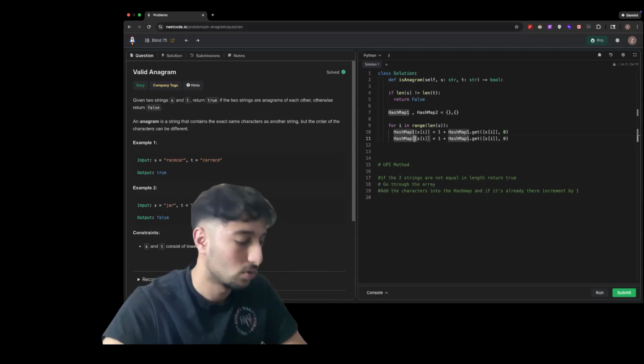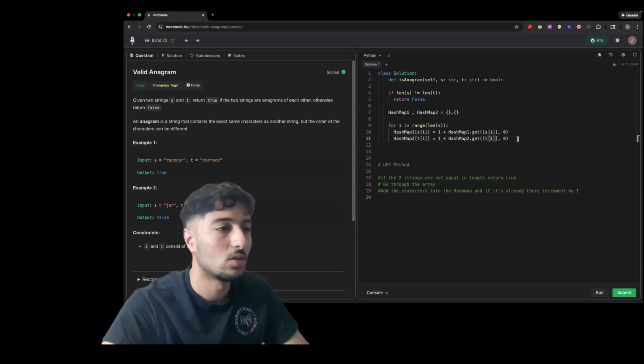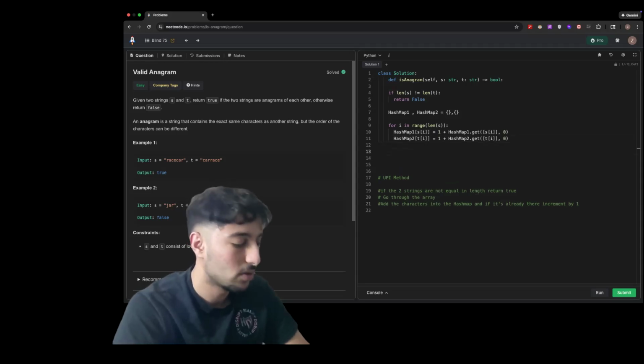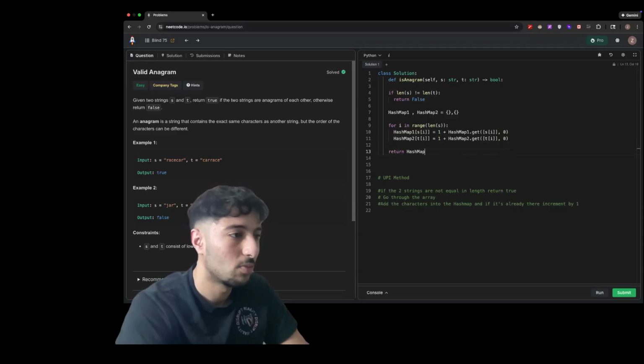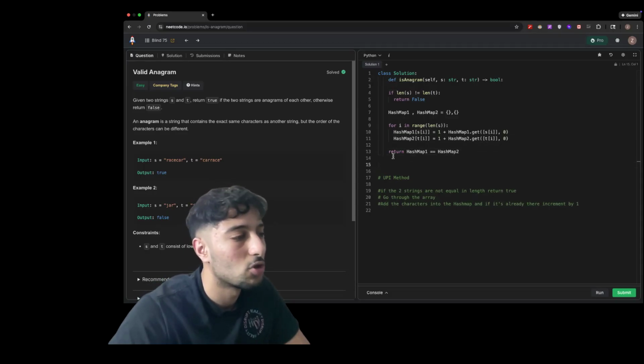We do a for t. Then after that, we return if hash map 1 equals hash map 2. If they are equal, I will return true. If they are false, I return false.